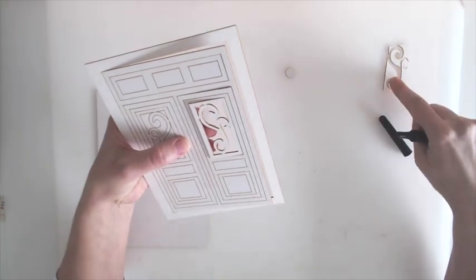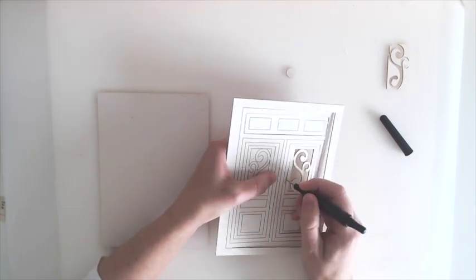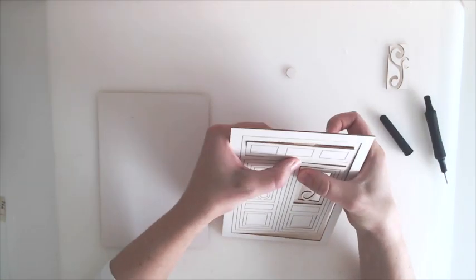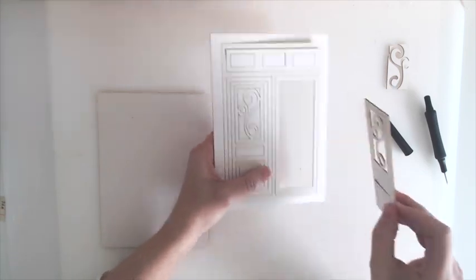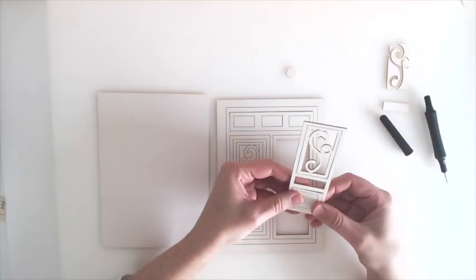Here I have already started to separate the individual parts and put them together into two different doors, a smaller and a little bigger one. Don't throw away the negatives of the ornaments, you will also use them for the second door journal.